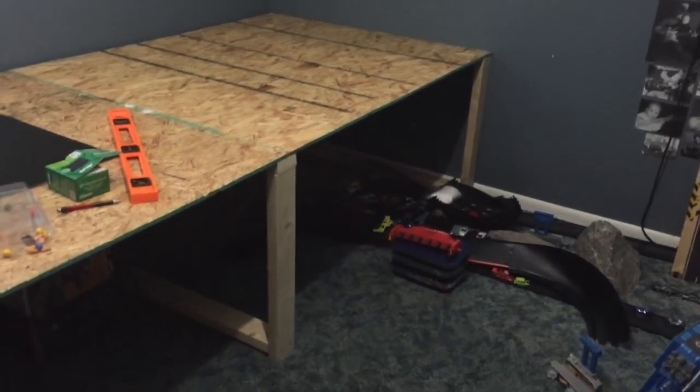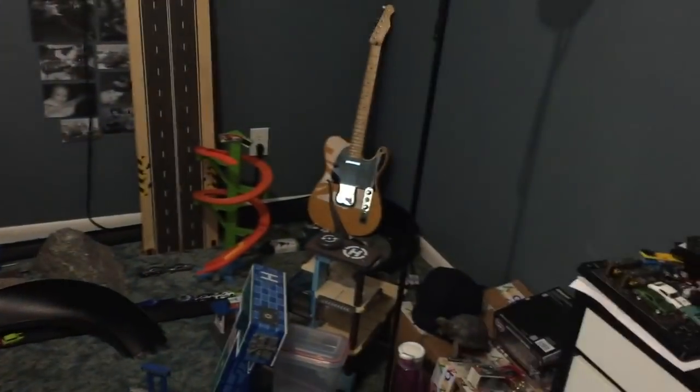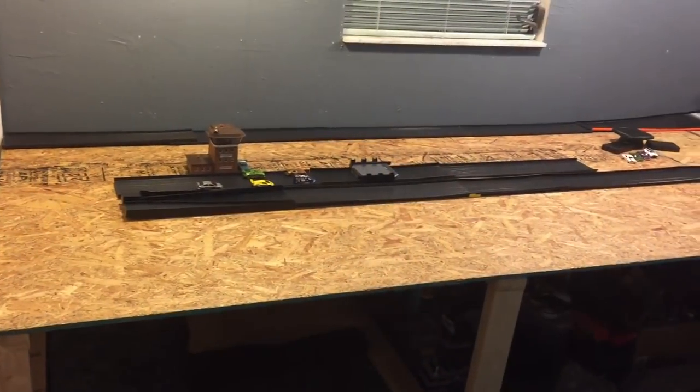All right, the next tabletop is in. I obviously have some bracing that needs to be done so it's not super wiggly, although when I get the last piece in over here, it shouldn't be very wiggly at all, but wish me luck. Let's get that next tabletop in.